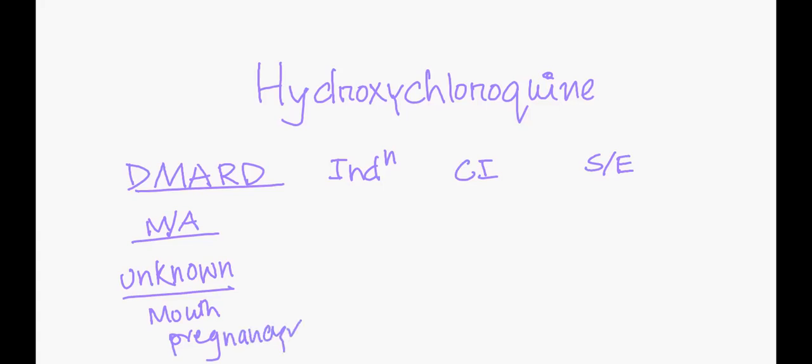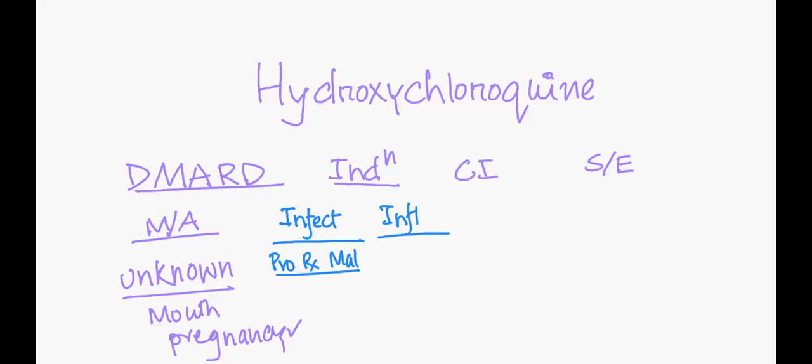What are the indications for hydroxychloroquine? Let's take a different color. The indications of hydroxychloroquine include some infectious disease and some inflammatory disease, infection and inflammation. So among the infectious disease, the main indication is prophylaxis and treatment of malaria in areas where there is chloroquine sensitivity. In most of the areas, the chloroquine is resistant nowadays, but some areas the chloroquine may be sensitive. There, you can use chloroquine or hydroxychloroquine as a prophylaxis or as a treatment.